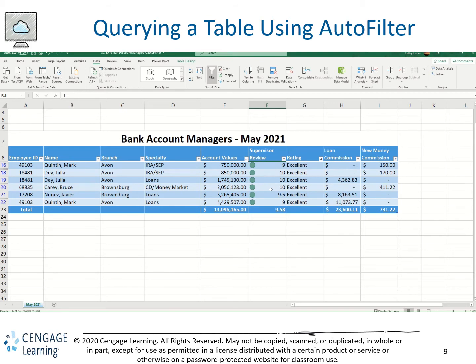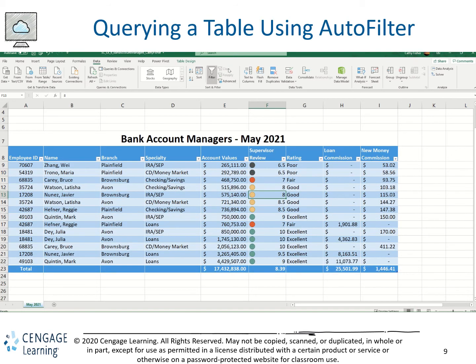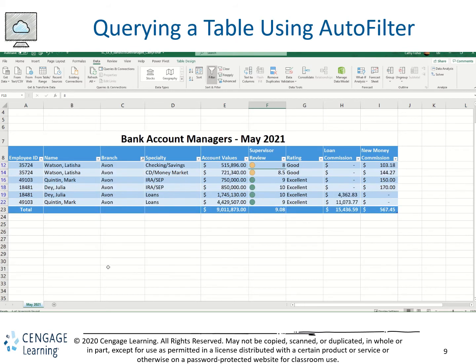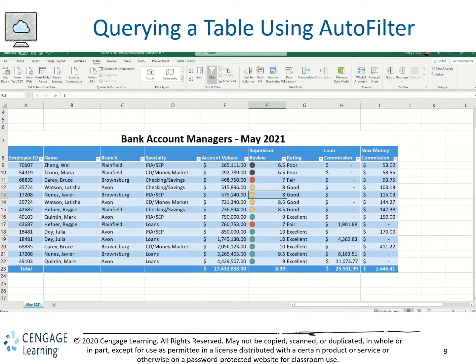So there's numerous things I can do with that. I could have just specific branches in there. I could totally clear the filters so that they're no longer showing. These are just filters. They allow us to see, maybe we just want to see all the people in Avon, and then we see all the people in Avon. So that's just using the filter. We can search the table for anything we want using the filter. I'll just clear that for now.